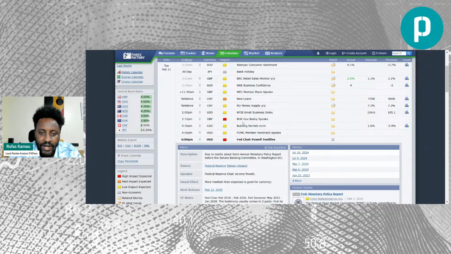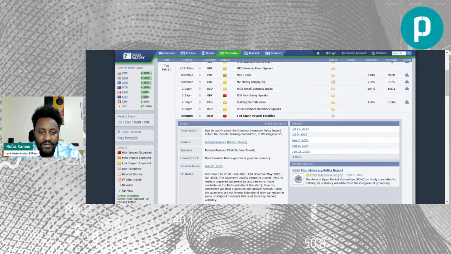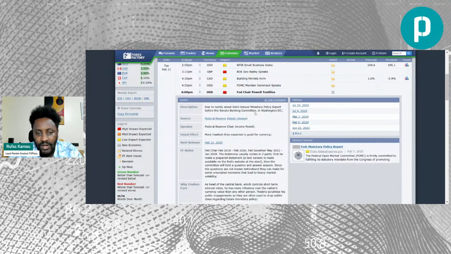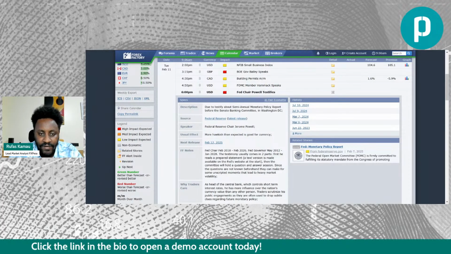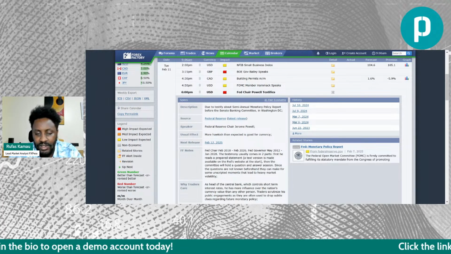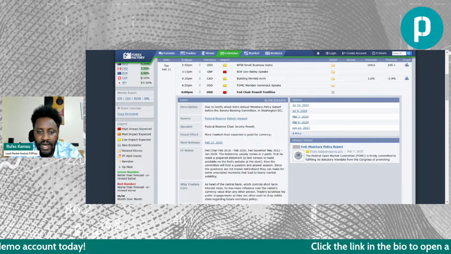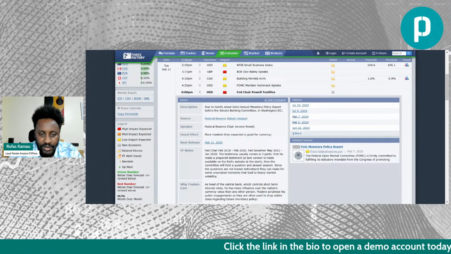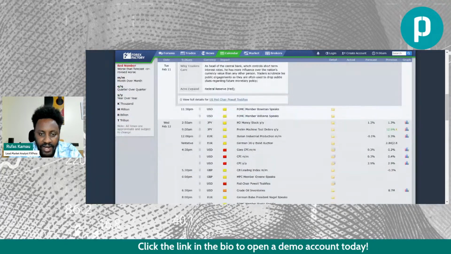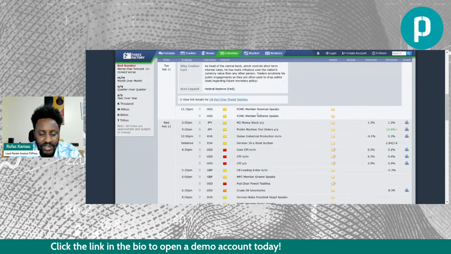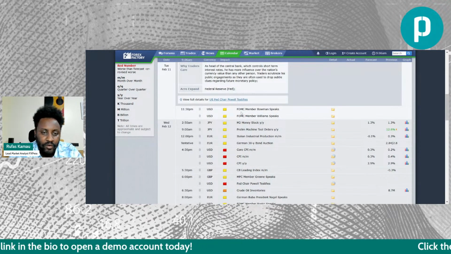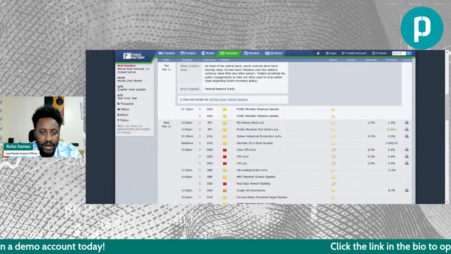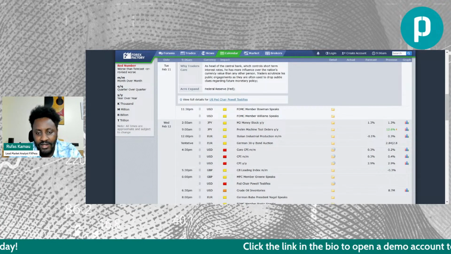Of course, a key focus will be a speech by Bank of England Governor Bailey. We'll be having a speech from FOMC member Hammack at 4:50 p.m. And the main event of the day will be a speech by Fed Chair Jerome Powell, who will be testifying to the Senate Banking Committee in Washington, D.C. about the semi-annual monetary policy report. This is expected to be the main market mover. We'll get a couple more speeches before the day ends from FOMC member Bauman and FOMC member Williams. This will be happening at 11:30 p.m.